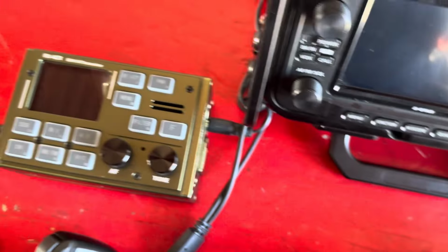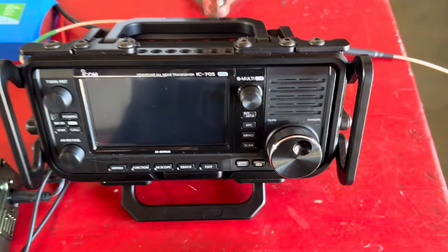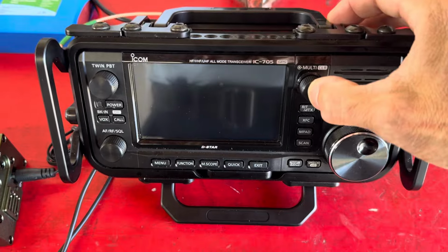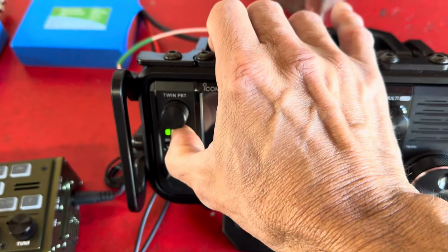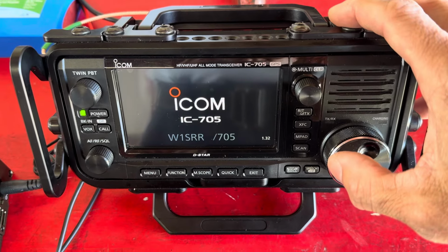Now what we'll do is, let us play with the 705. Well, 705 does not have anything. Well, let's do this. It's got the internal battery, so the most it's gonna do is 5 watts. And let us play.